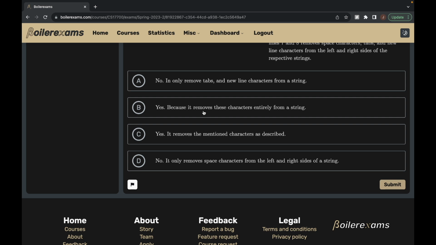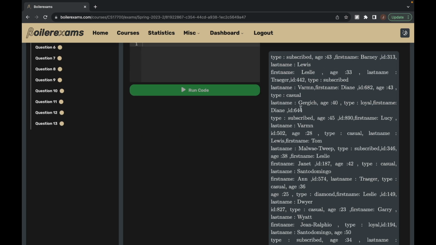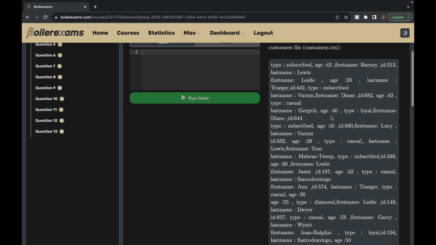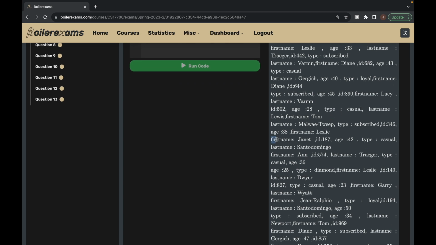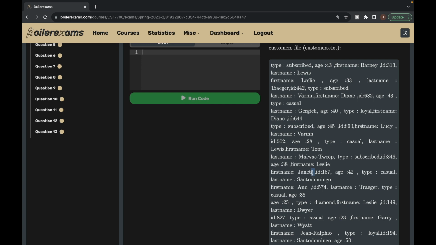And the reason for that is strip will only strip the surrounding spaces or tabs or new line characters, right? So for example, if the key was first name colon space Janet, then when key.strip is run, it's going to strip the space after this key and all the space preceding this key, but it is not going to remove what is in the middle, because it's stripping left and right, but not in the middle.